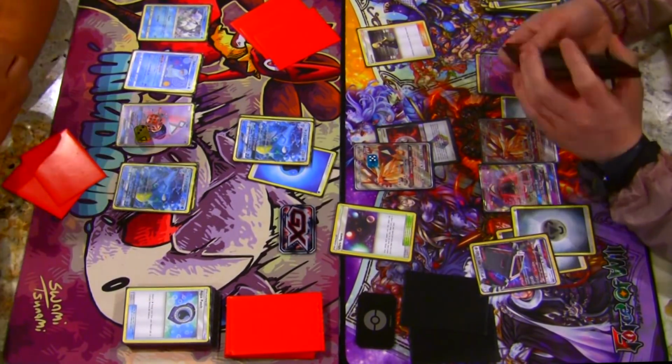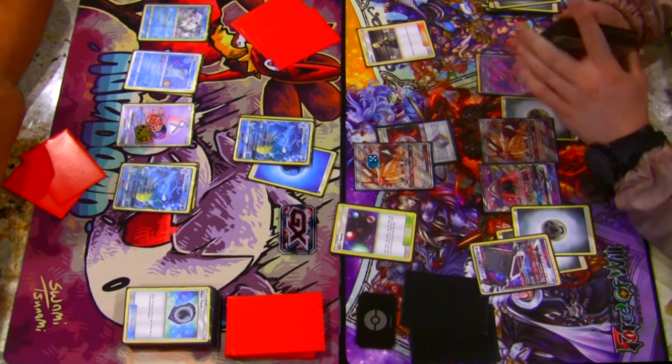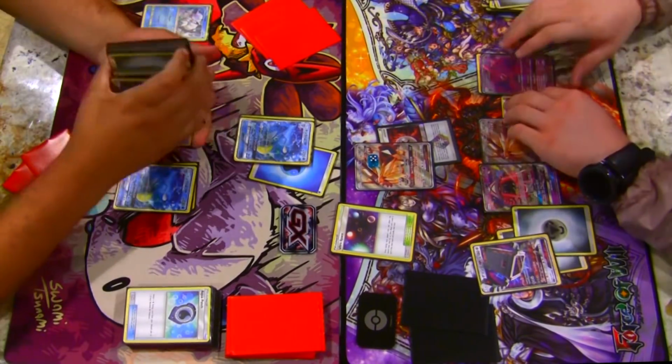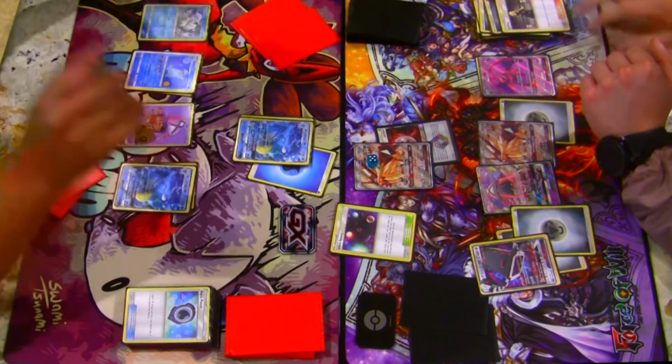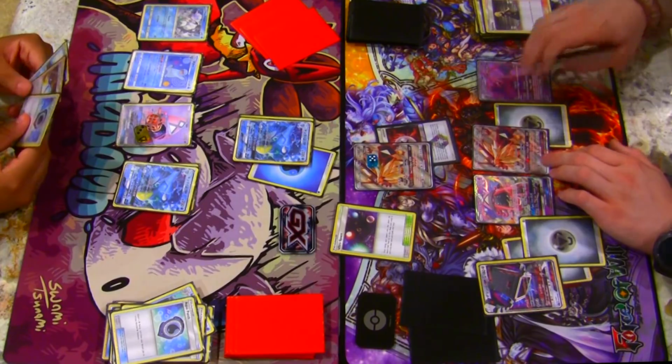We can Aqua Patch and not take a knockout yet, but we'll have more damage on the board. We can also just keep the energy on the Kingdra and not move it up. I guess there's no reason to not move it up though, because then he's not really a GX attack away, because I'm only hitting the bench with 30.